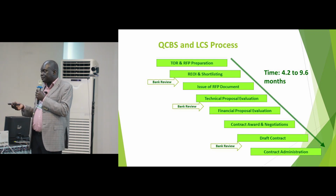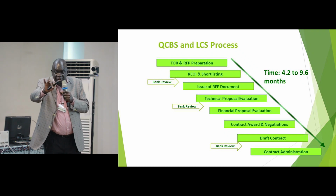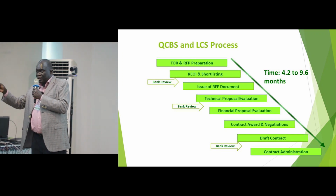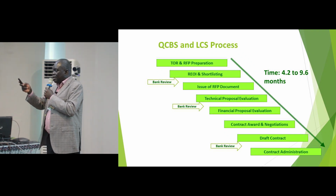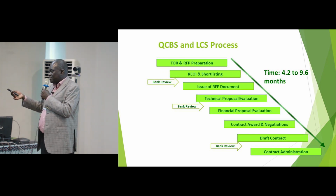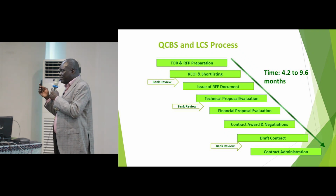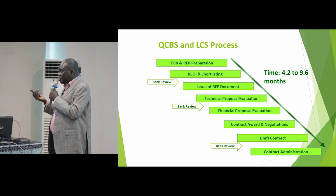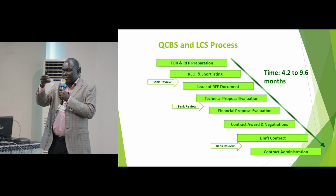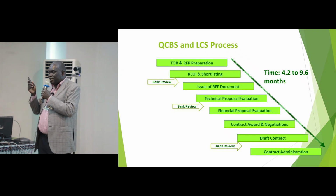The expression of interest has to go out. But of course, the initiation is from your side because when you initiate it, there is also an approval process on your end. Maybe your manager has to approve it, then it now is pushed to procurement. But also, procurement has a role in the sense that you've got to remind the component managers that your activity is due for implementation. You need to initiate the process. When I used to be on your side, I would do a simple email and send it to the component manager and say, you are supposed to initiate this process. We are waiting. Later on, of course, they'll forget. Then they start saying procurement has delayed, but you have not started the process because you have got to go through your bosses to have the approval of the budget within your work plans. So that initiation is very, very important.